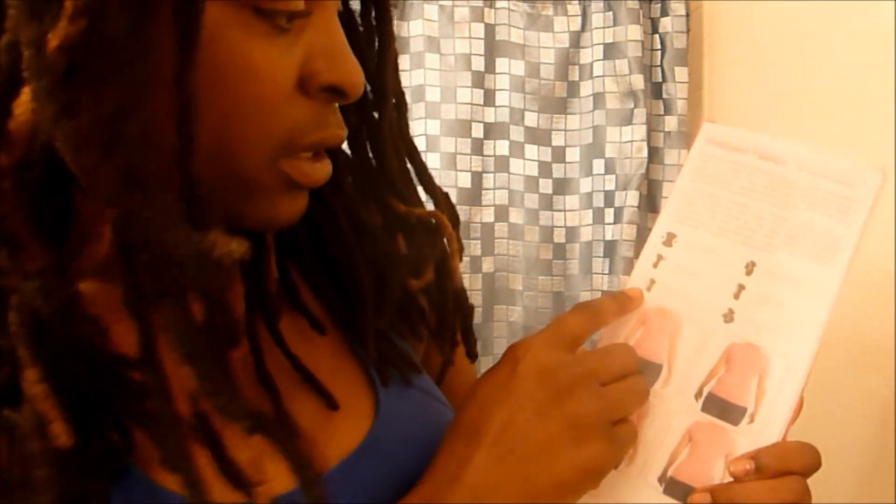I got a size smaller than I'm supposed to — my waist is 33 inches at the smallest point on a good day when I'm not gassy, so technically I'm supposed to be in a medium. But I don't plan on staying this size. According to the product, it's supposed to reduce the waistline, lift the breasts, alleviate back pain by helping with your posture, and assist in weight loss because it holds your stomach in so you're not eating as much. It also helps with postpartum recovery after having a baby.